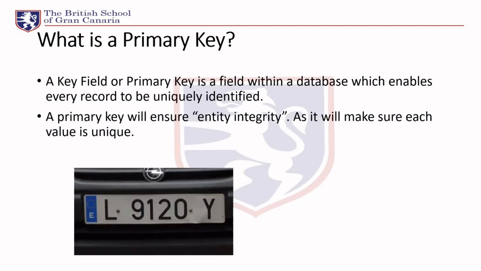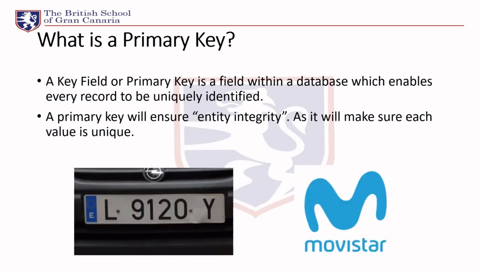Well, how many red petrol Opel Astras are there in Gran Canaria? How many red Opel Astras are there in Spain? But how many would have that number plate? Well, there would be loads of red Opel Astras, all different years, all different types of car, but only one would have that number plate. And it's the same with your phone number. So if you were to contact Movistar and they were to put in your phone number, the only person that's going to come up is you, and that's it, obviously.